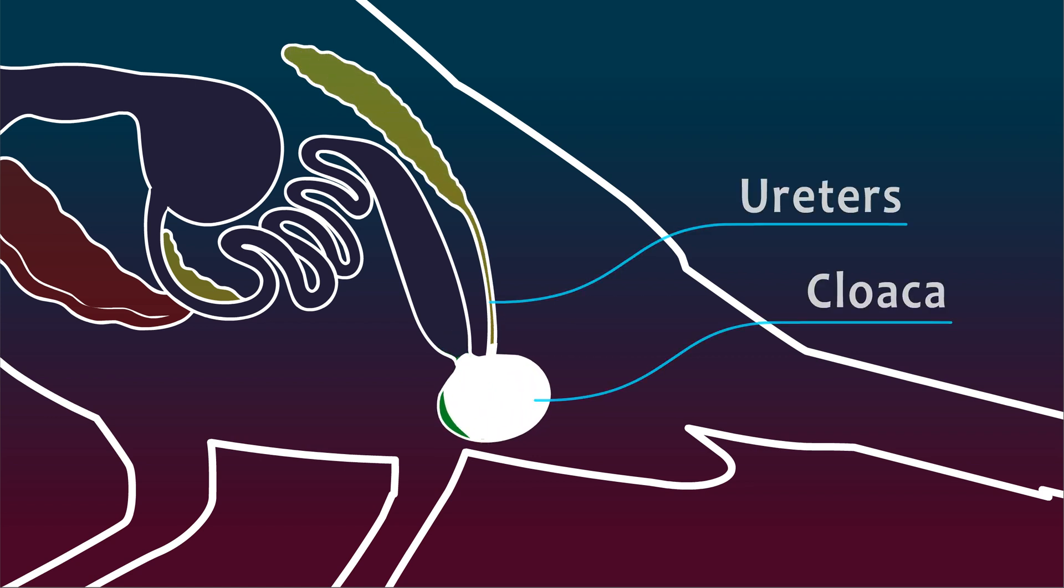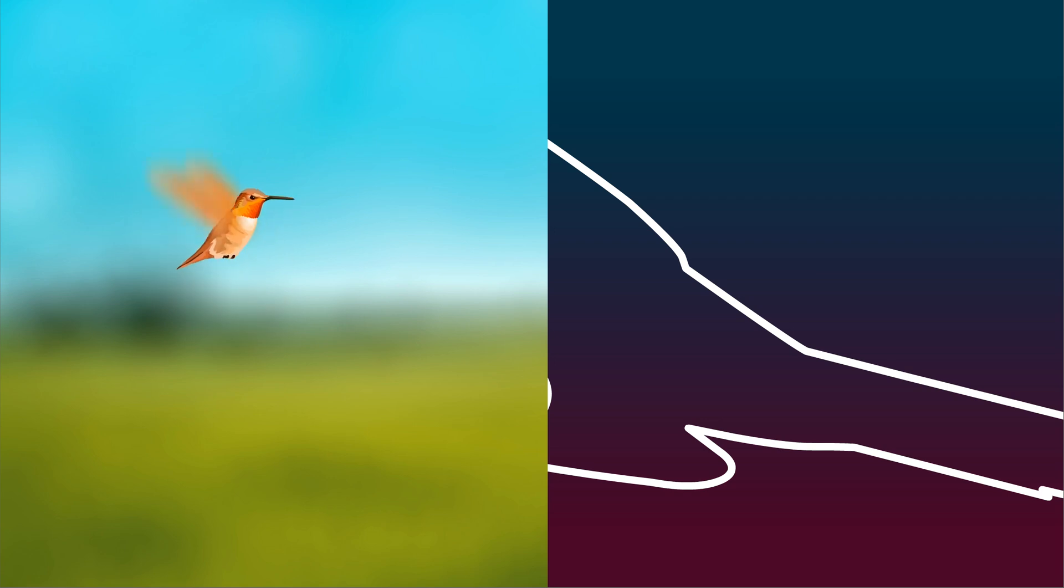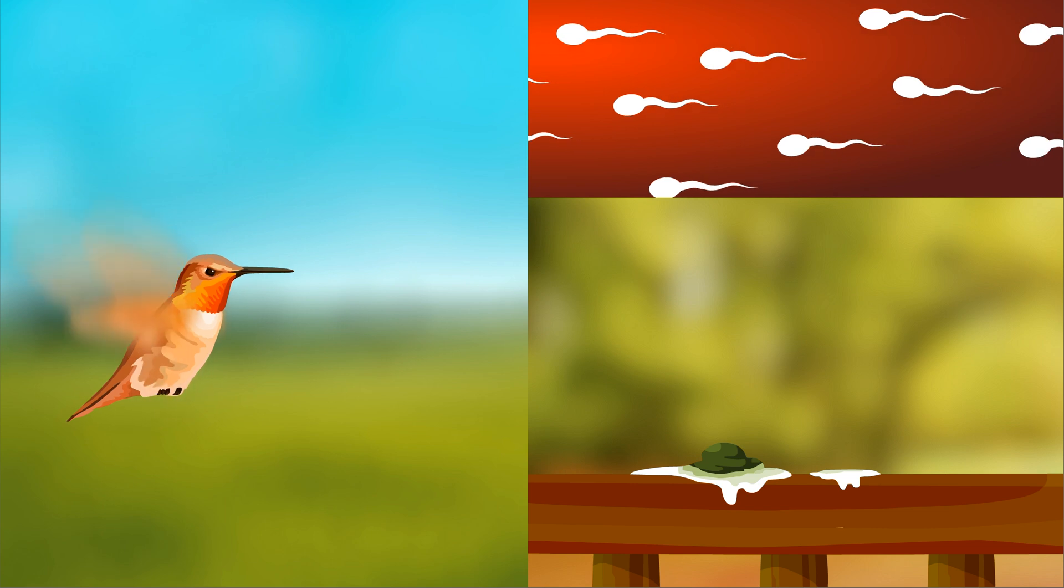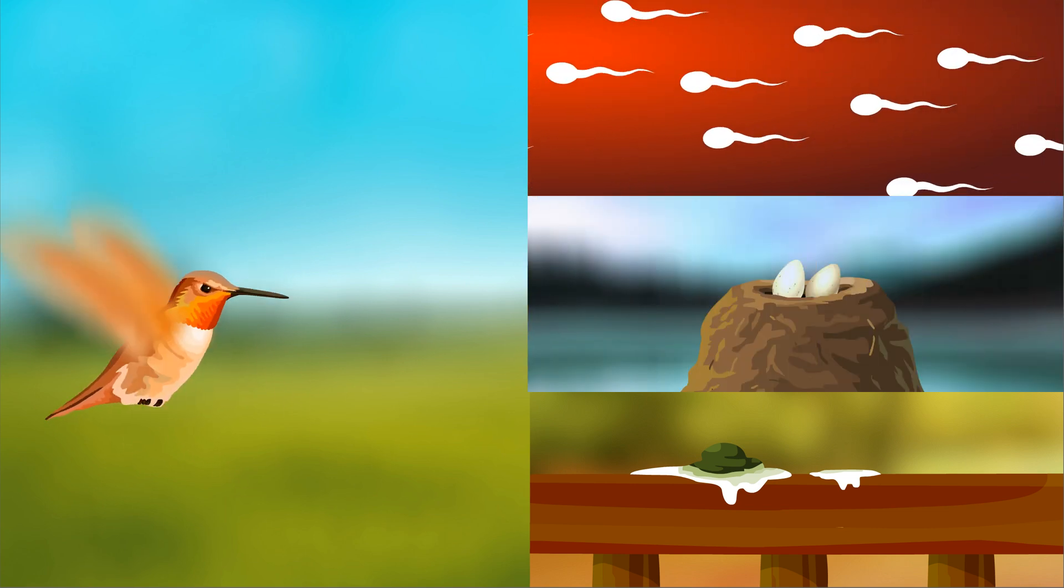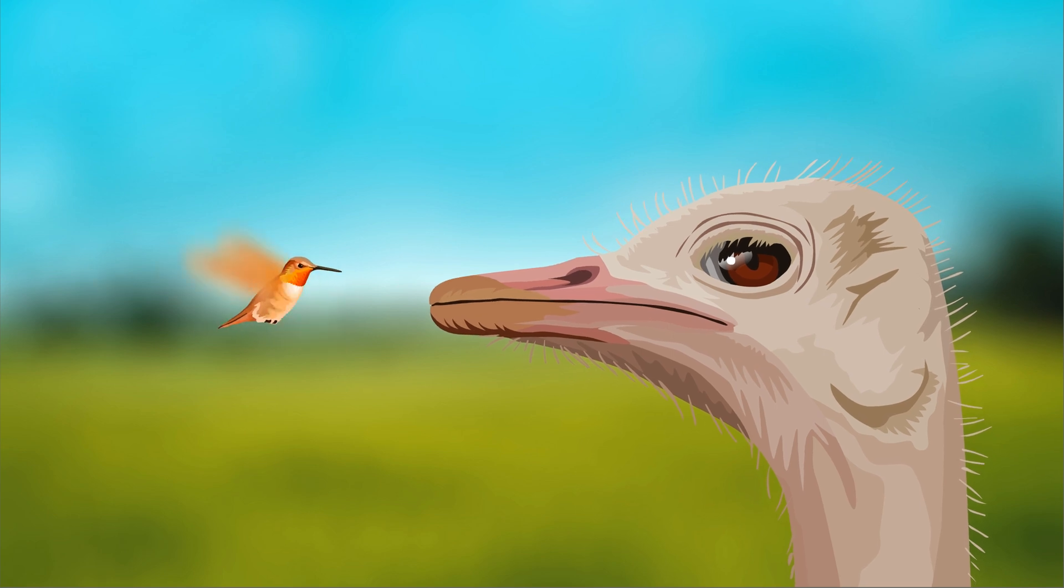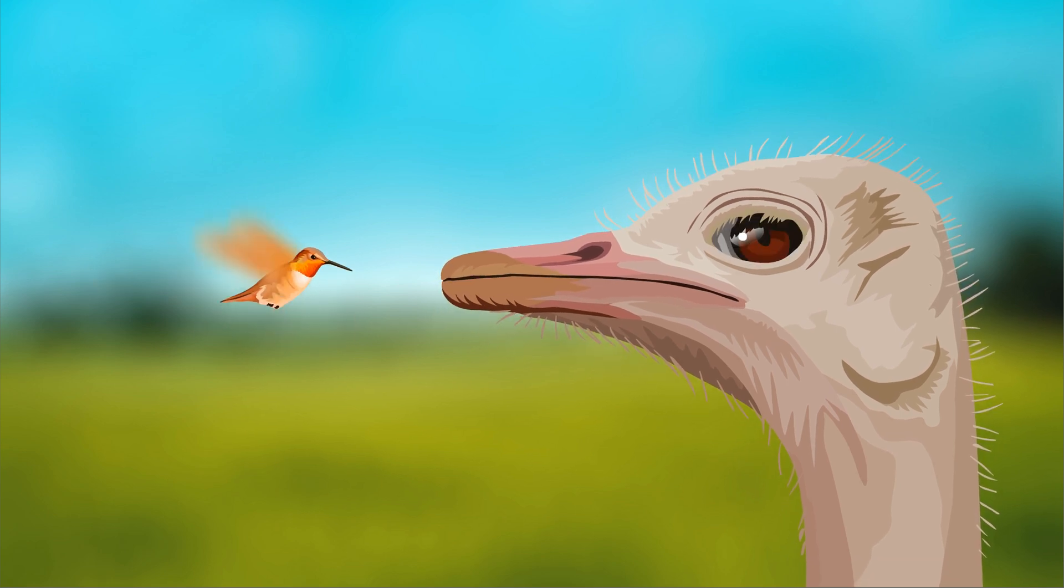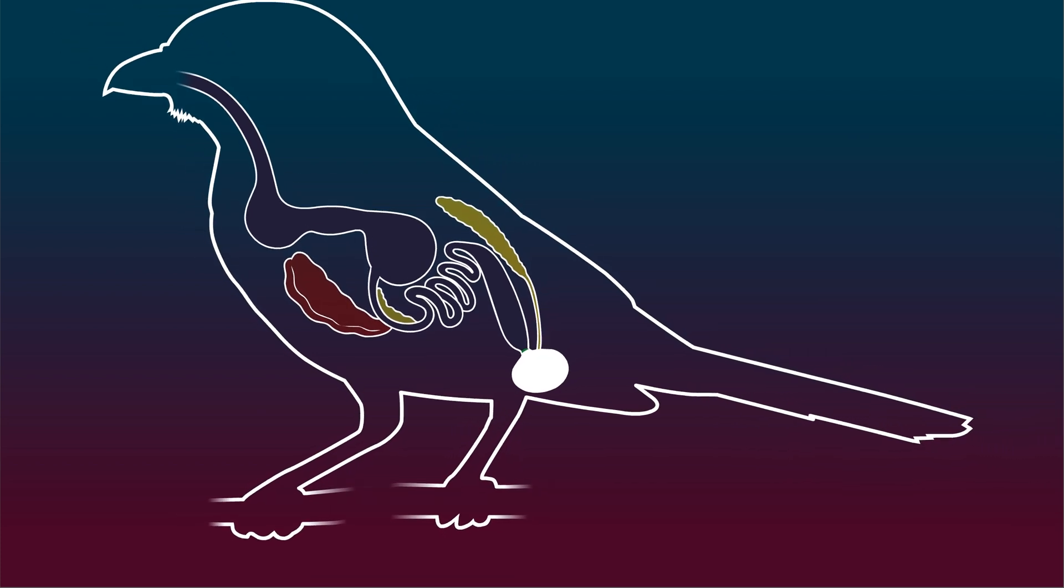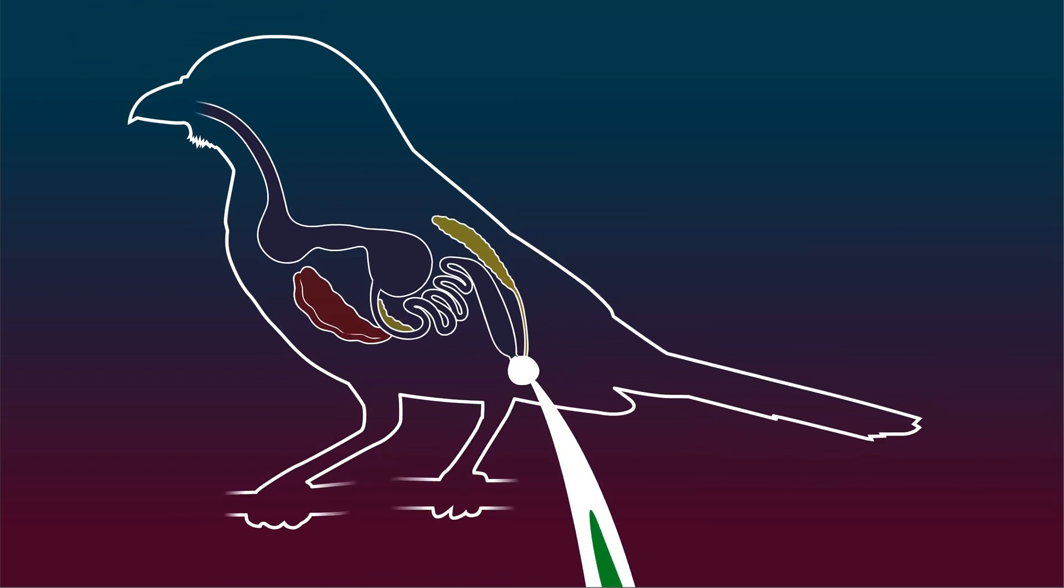This white paste passes through ureters and reaches the cloaca. As mentioned earlier, birds have a common hole from the cloaca for peeing and pooping, receiving or depositing sperm, and laying eggs. Design varies from bird to bird and changes shape as per their particular needs. The uric acid in the form of white paste is excreted along with the digestion waste.